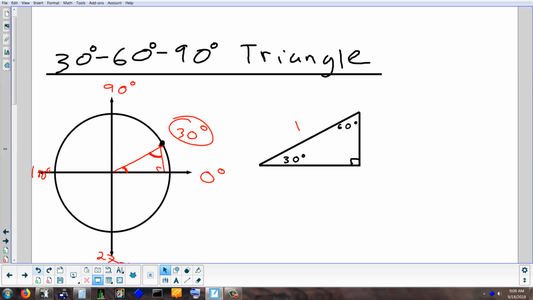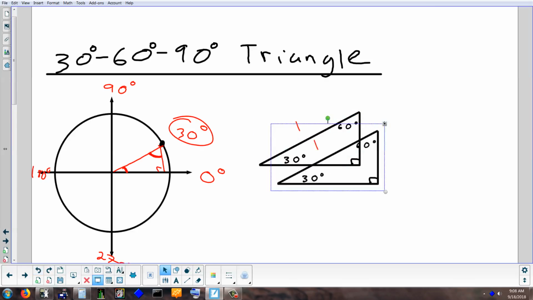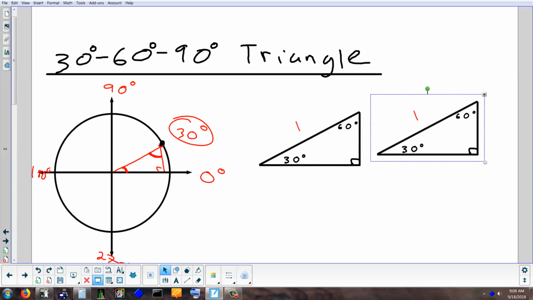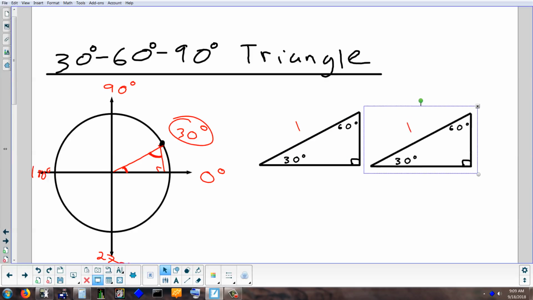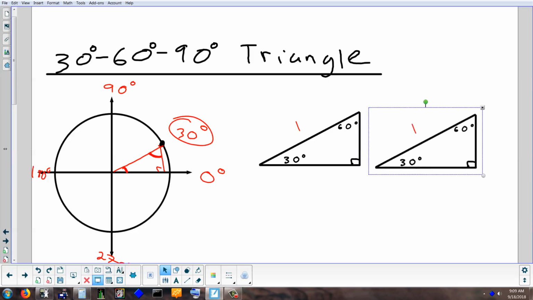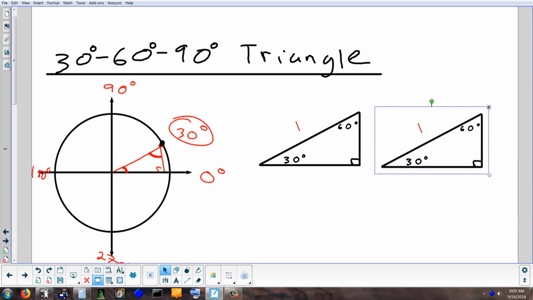Okay, it involves making a copy of this triangle. So let me just group all that together and make a copy of it. And I have to place it a certain way. Does anyone have a guess how I could place that? There's a few different ways you can place it, but there's not that many. View the short side as a base. Use the short side. So where do you want to put this one? Are you saying inside of the circle? Where are we placing it? No, it's going to be attached to this triangle somewhere.